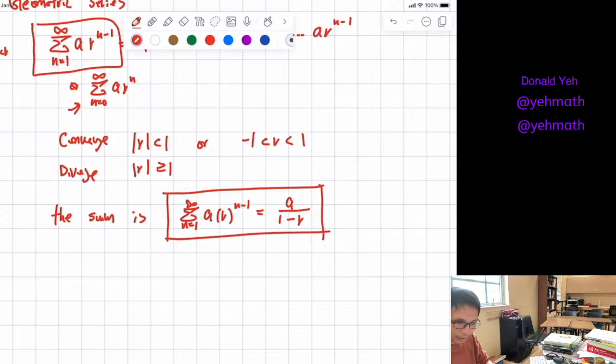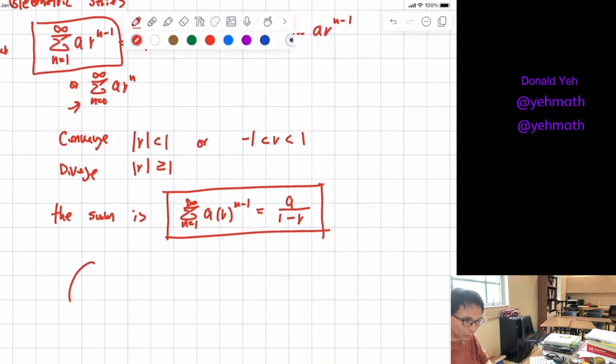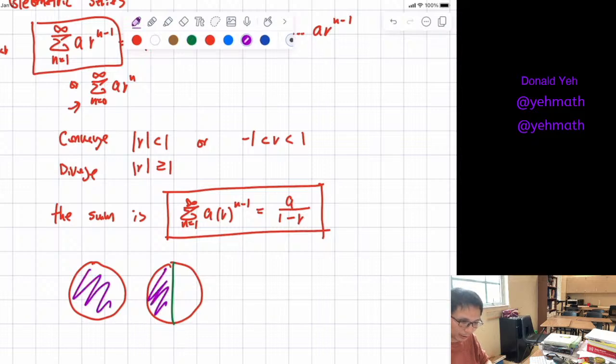Visually, this is what happens. If you eat one pizza the first day, the second day you're going to eat half. I'm going to draw it out just in case. The third day, you're going to eat this, half of the day before, and half of the day before that. It doesn't matter how I do it. It's always going to be finite, up to 2 pizzas. And that's a very important example because we're going to use that later.